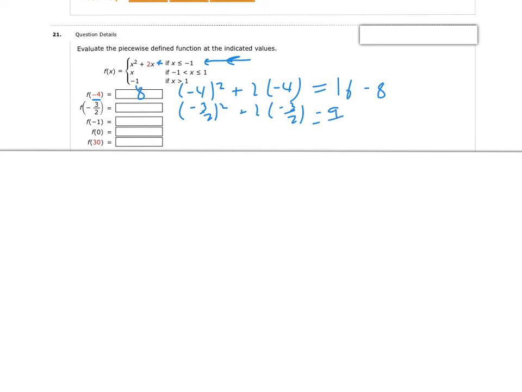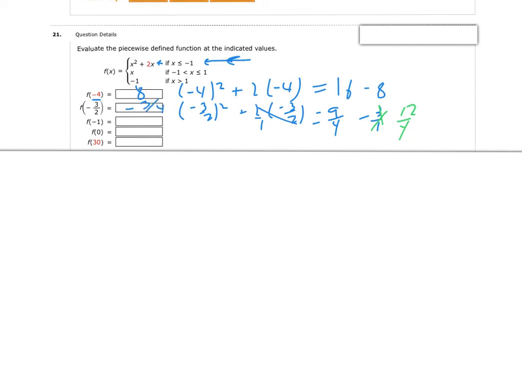So it's going to be 9 over 4 positive, and then these will actually cancel out, and then that'll give me -3 over 1. However, I would change that into minus 12 over 4, and so that's going to give me -3 over 4. So I'll write that in blue.